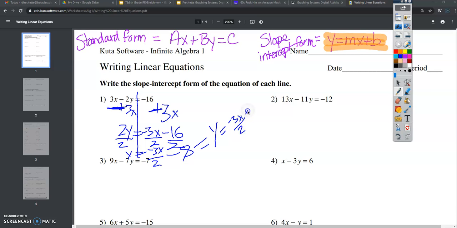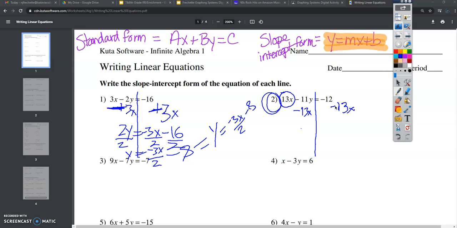Now, Jamari, our mathematician, is going to run us through just one more. So number 2, we're going to do the same thing. Draw a line down, then you find your y, keep it there, and then you look at 13x, and it's a positive, so we minus 13x. Yep, remember he's doing additive inverse, guys? Put it on the other side.